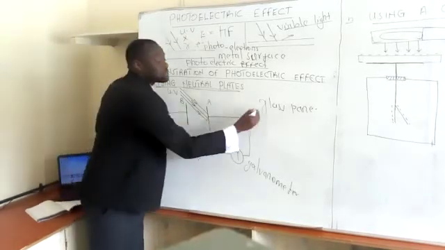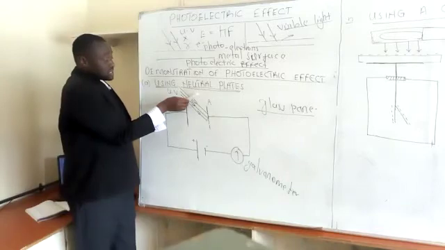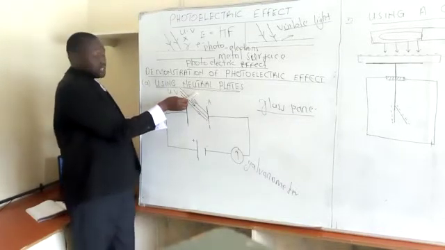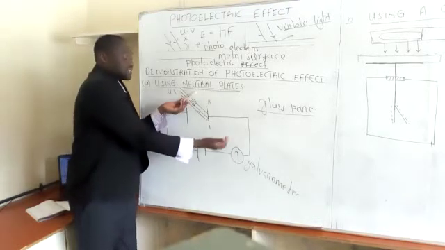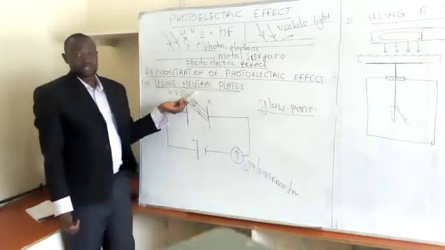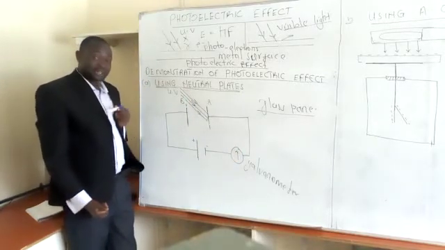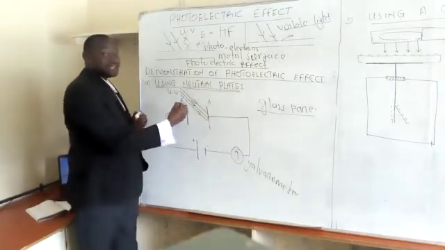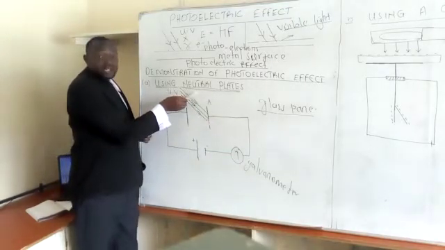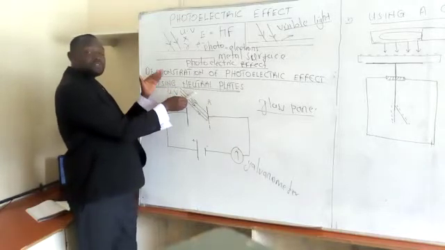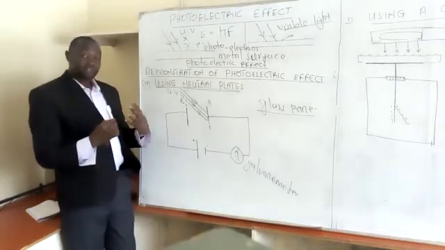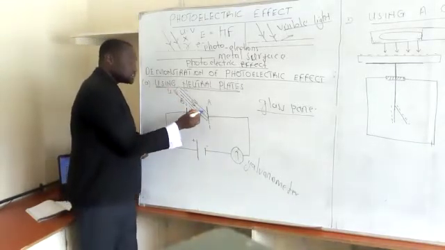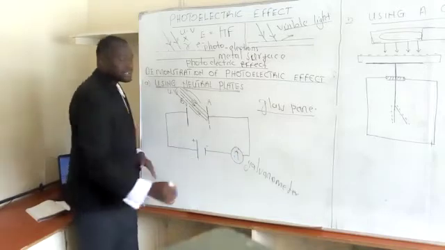When we take the glass pane and we put it on the path of the UV rays so that we block them, then the glass pane is able to absorb all the UV radiations, and this galvanometer is seen to come back to zero. But without the glass pane, there is a registered current. When we place the glass pane along the path of the radiation so that the UV radiations are blocked, then we don't register any current. Therefore, there is something that this UV radiation is doing that is making that current to be registered.